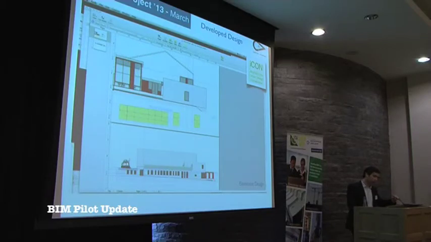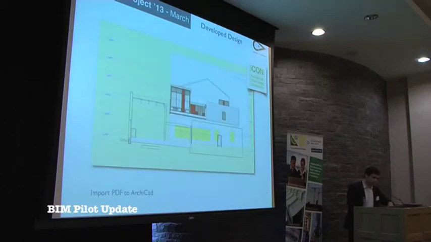ICOM has a copy of BIM software, but they haven't been using it recently. So they reverted back to a basic package, like Pages, I'm not sure if you're aware of. It's not really giving any dimensions, but it does give you the accessibility to provide some shapes and forms. And he proceeded in producing elevations. So he gave us a PDF, we put it into the application on the elevation and started refining the design.